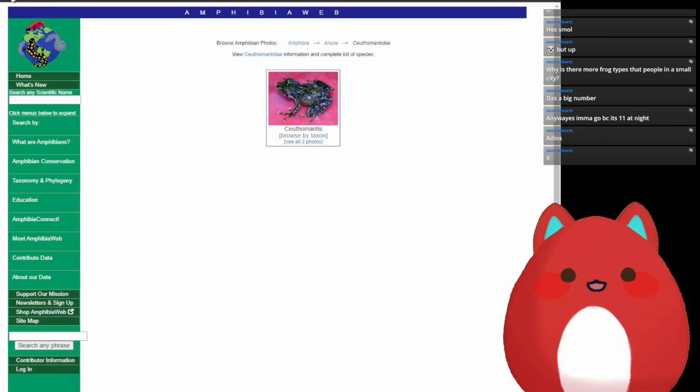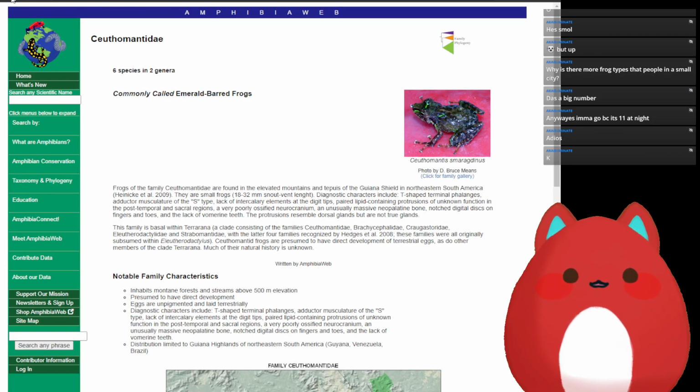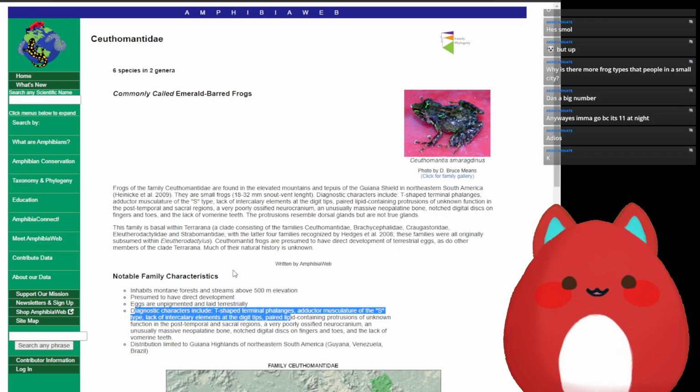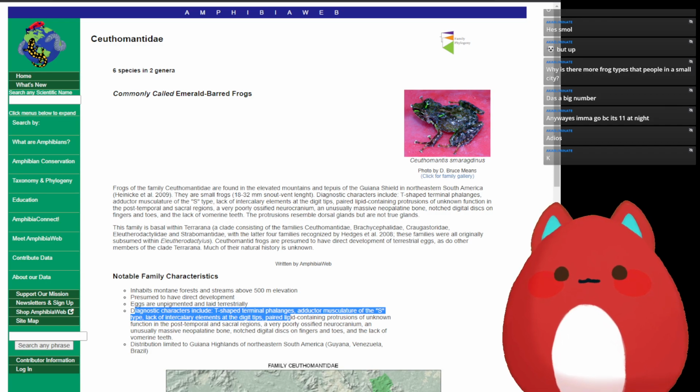It's very interesting. Okay, presumed to have direct development, and pigmented, like terrestrial. Interesting.